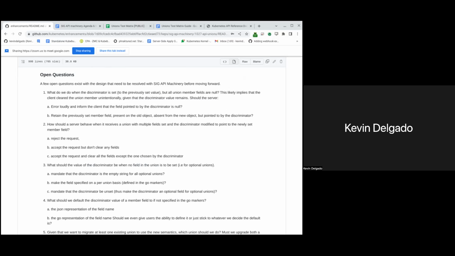These open questions boil down into a few categories. The first is for some of these cases where we could behave differently. I'll just go through question 1. There seems to be disagreement about what we do when the discriminator is set to a valid field, pointing to one of these fields that should be set, but the actual object doesn't have any of those fields set.